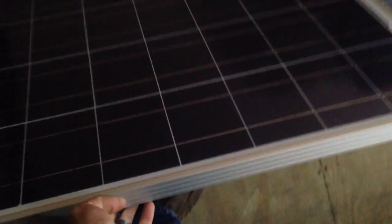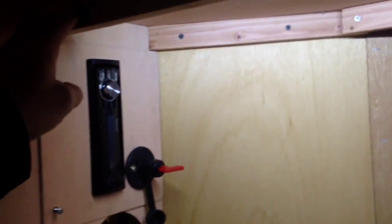And this is my solar panel. 100-watt solar panel from Amazon. The whole kit was like 180 bucks delivered. You can't beat that. It's 100 watts. So 100 watts with managing my electricity, I can go anywhere totally off grid in my little trailer.